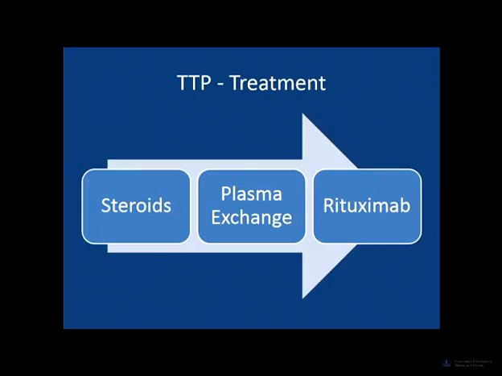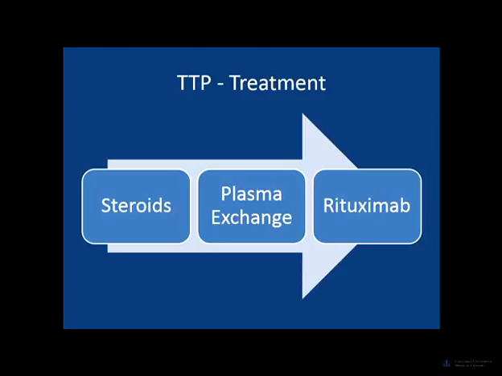When you remove the patient's plasma, you remove the antibody to ADAMTS13, the enzyme which breaks up von Willebrand factor into smaller pieces, and that helps bring down the hemolytic process. You also get rid of the ultra-large von Willebrand multimers. When you give back donor plasma, that donor plasma has normal size von Willebrand factor, and it has ADAMTS13 in it. And so you stop the whole process in two different ways by doing plasma exchange.